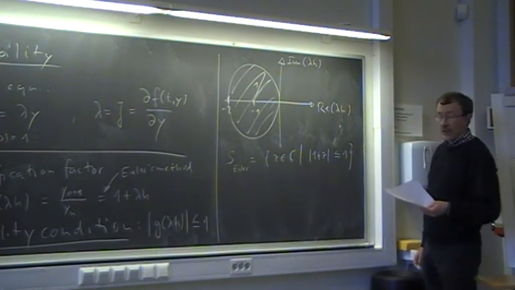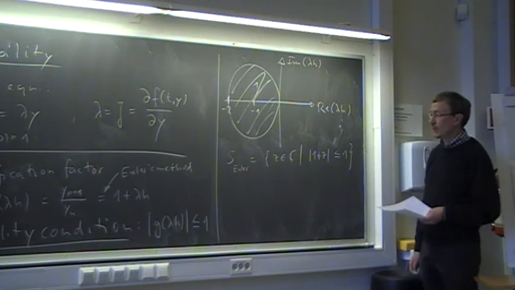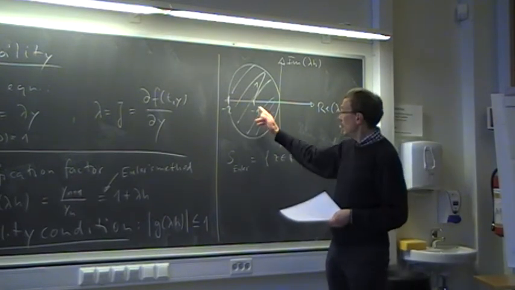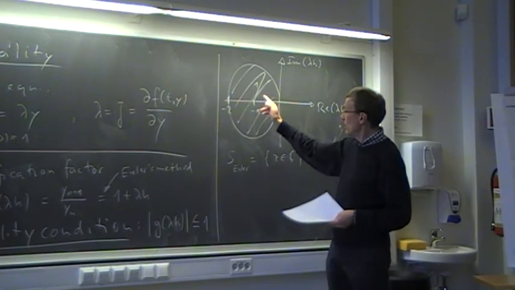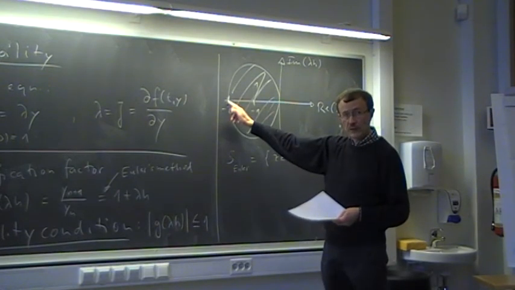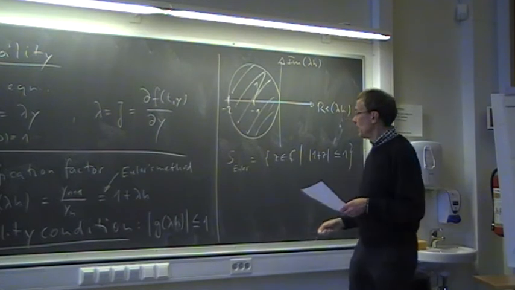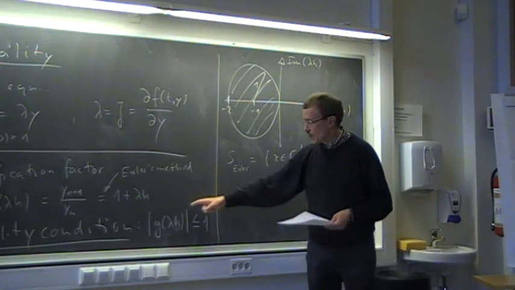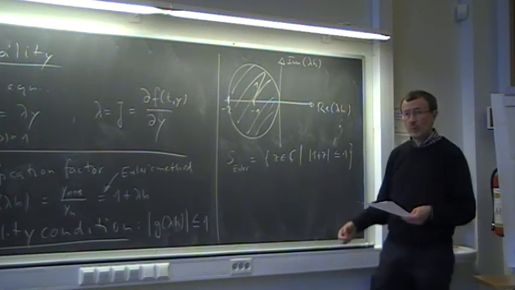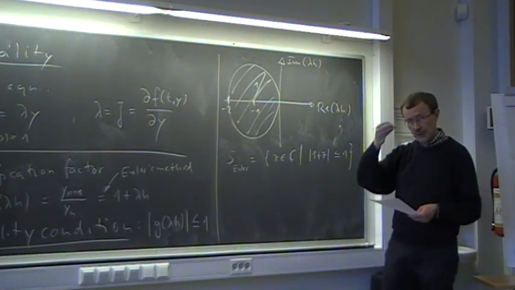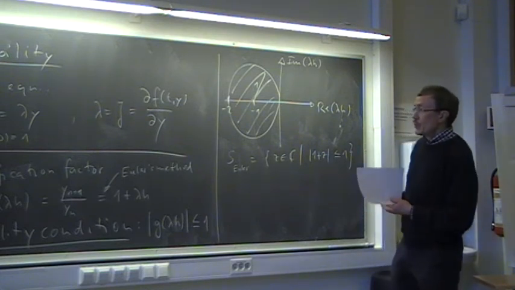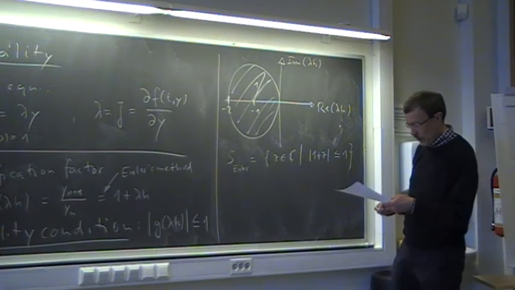So then we can easily check whether our method is stable. In the case when lambda is real, it means that lambda h has to be between 0 and -2. That is the condition if lambda is real. If lambda is complex, it's usually easiest to take the square, because then we can take the real part squared plus the imaginary part squared. So that was Euler's method.